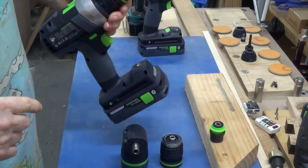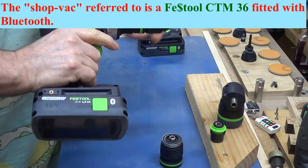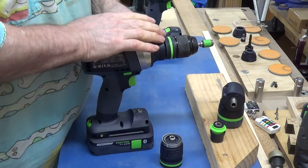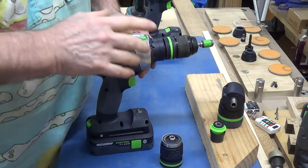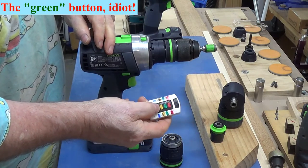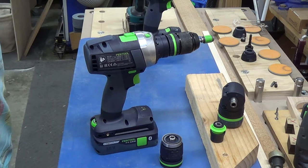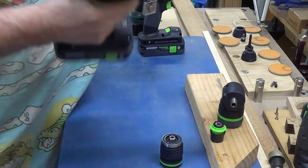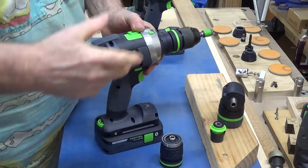I forgot — I paired the Bluetooth battery with my shop vac, just to demonstrate that when you turn a power tool on with a Bluetooth battery that's been paired, you turn the shop vac on. Not that you'd often want to use the shop vac when you're drilling unless you're making a lot of mess. To actually unpair it, you either recharge the battery or you've physically got to turn the power off. I pressed the wrong button — the blue instead of the green. That should now have unpaired it. I should rehearse these things — I stuff it up, but it should make you guys feel better.